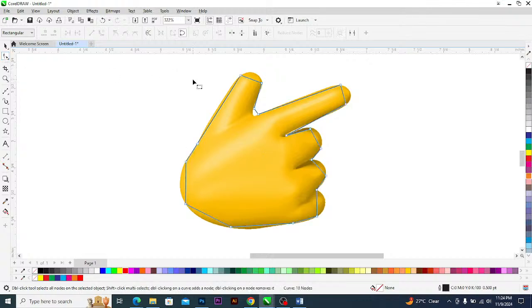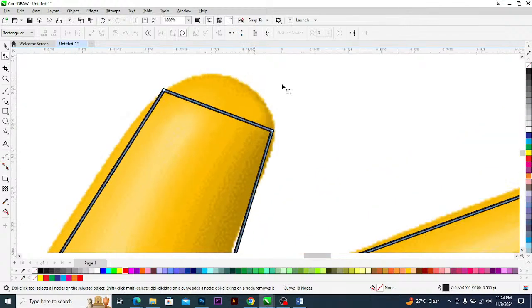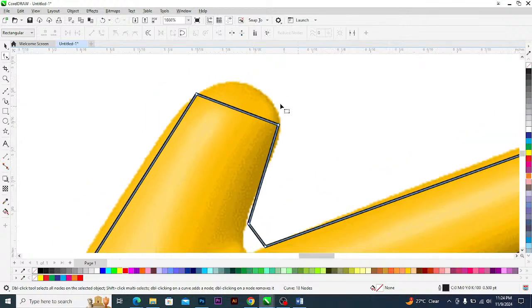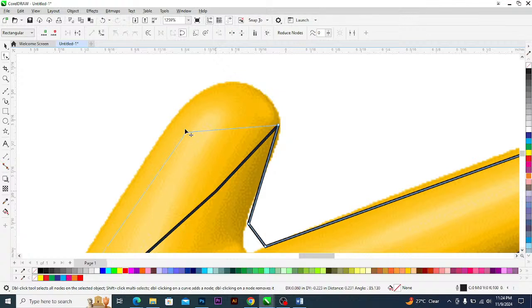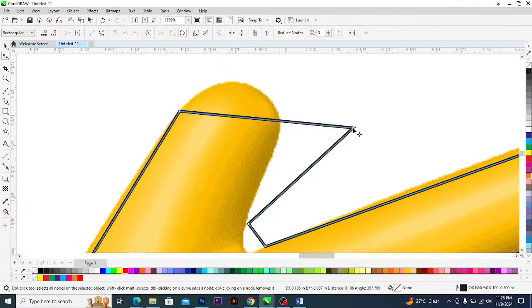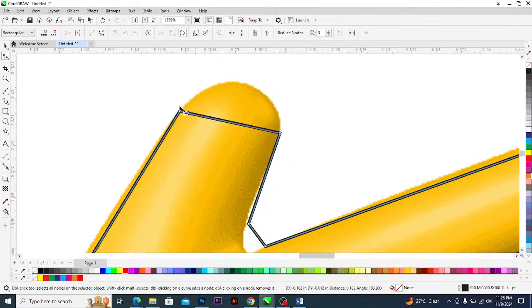So once I pick my shape tool, watch what I will do. I'll zoom it very well. I'm using my scroll zoom with my mouse. You can drag, and you can adjust it the way you want before you do anything you wish to do. Okay, I can drag it like this, no problem.